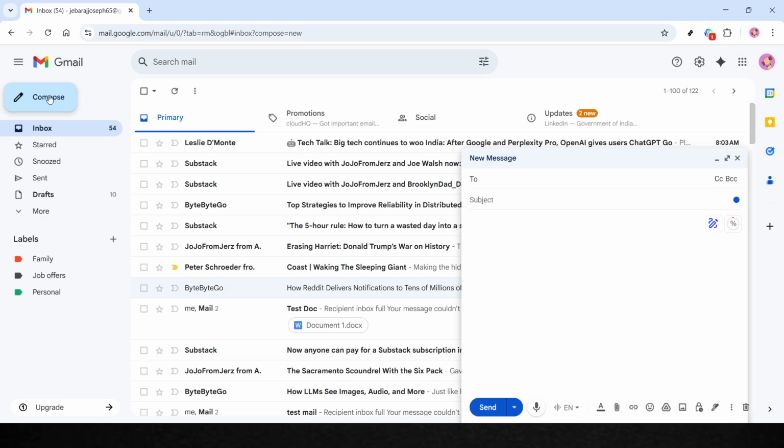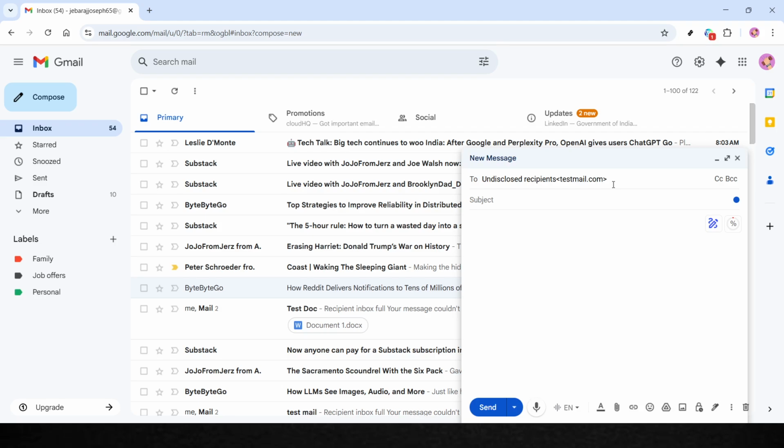Once you're in the new email window, you'll want to ensure the To field is properly configured to keep your recipients undisclosed. In this field, type Undisclosed Recipients followed by your own email address in angle brackets. For example, it should look like this: Undisclosed Recipients <your email at gmail.com>. This simple detail helps personalize your email while keeping the true list of recipients hidden.